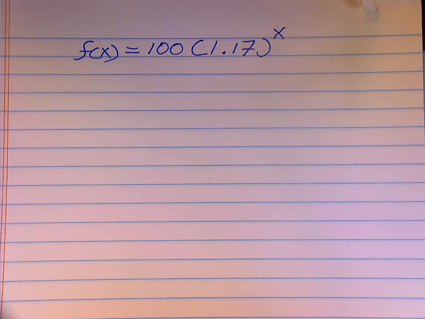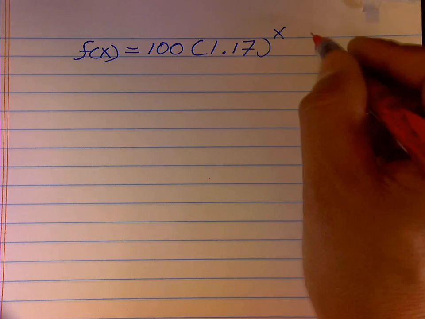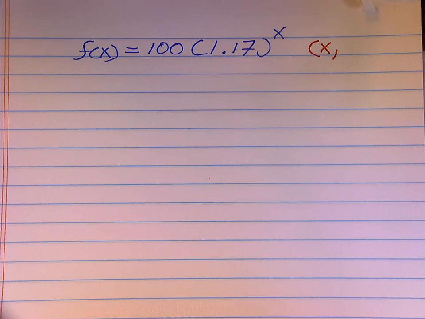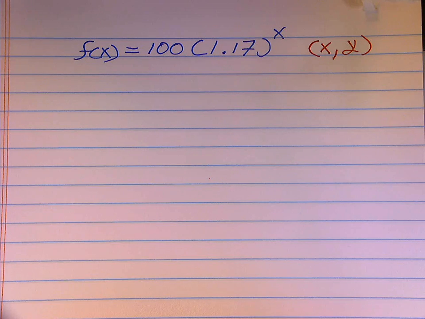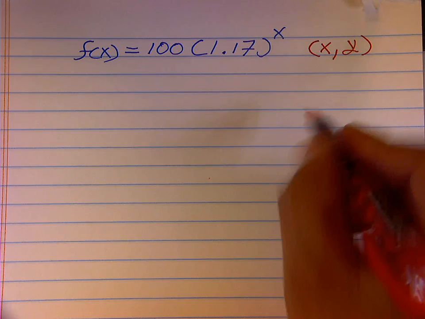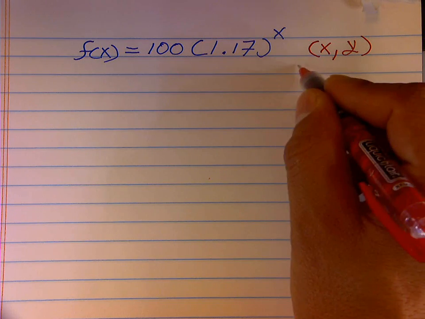Okay, so I'm going to take a look at this function, and I'm going to identify the 4 components of an exponential function. The four basic components of an exponential function are the input variable. In this case, my input variable is x. The output variable, which is, in this case, f of x or y. Those values are clearly not the factor. Now, my initial value I will find by plugging in 0 for x.